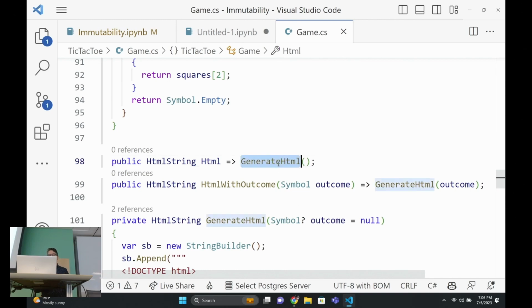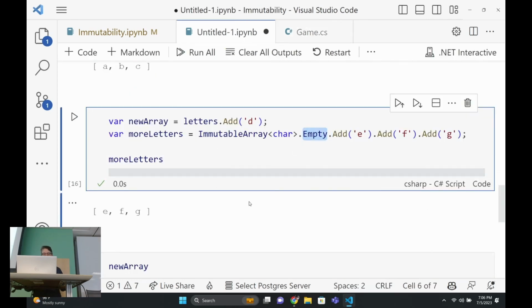Then this part right here, this is going to be really cool. Polyglot notebooks can render HTML. So if your class returns an HTML string, it will get rendered. This helps to see what is going on inside of our game.